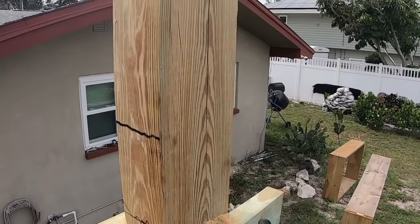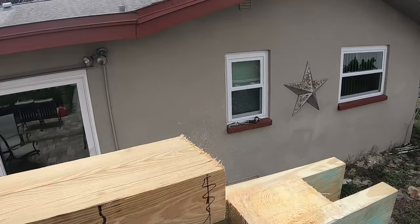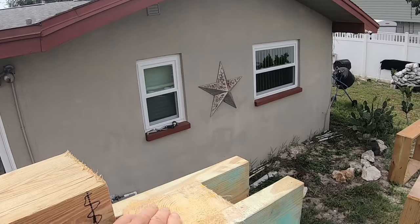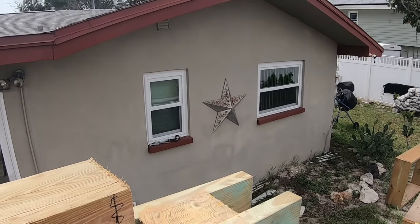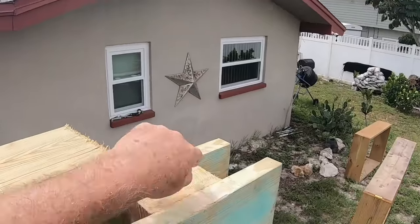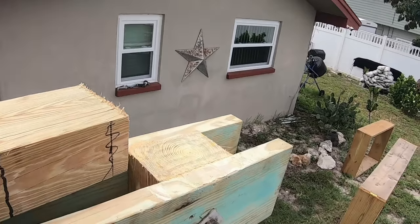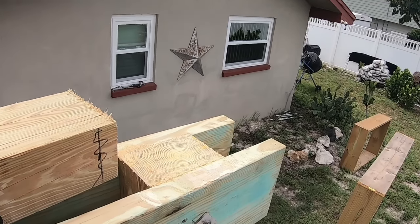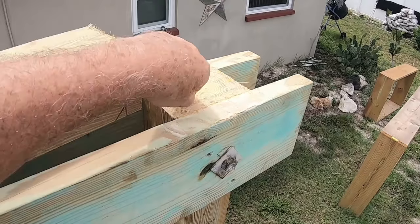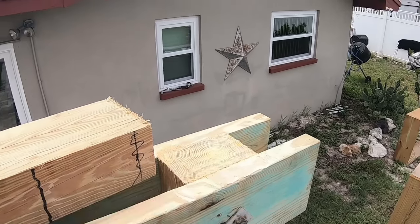And there you have it. Not perfect, but not bad. All right. Then I'm going to seal this with, I could use that black stuff, but instead I think I'm going to use urethane, polyurethane, which will soak in here. I'll put a couple coats of that on, and that'll take care of that.